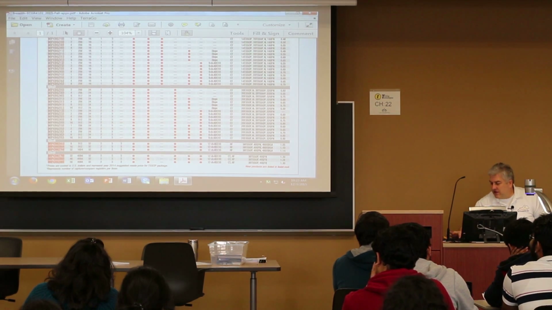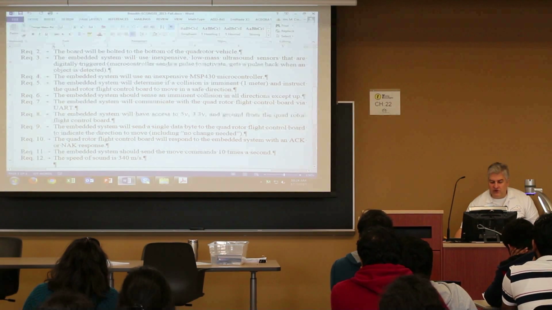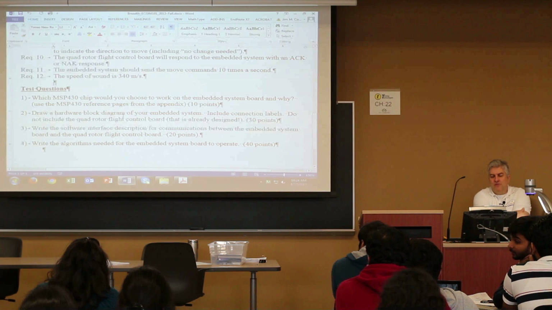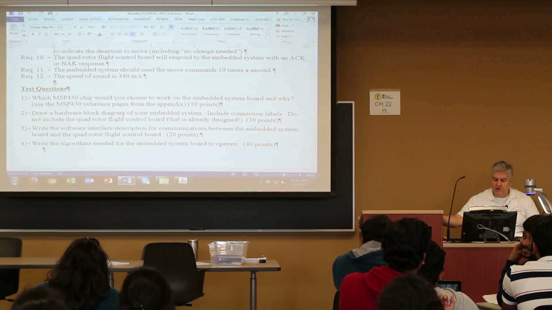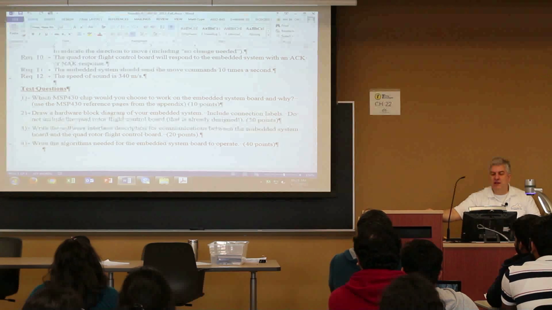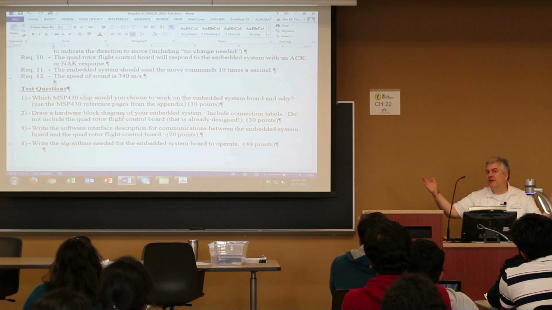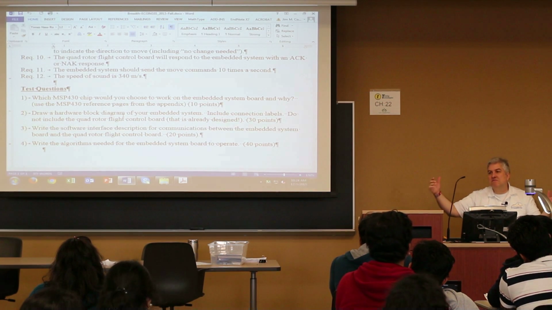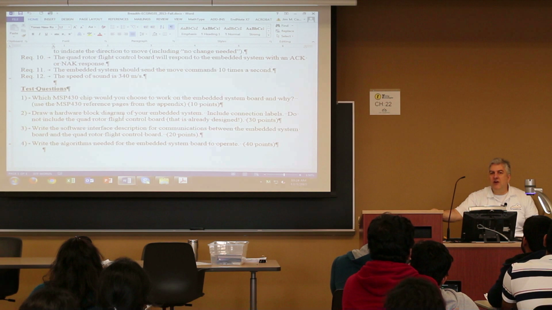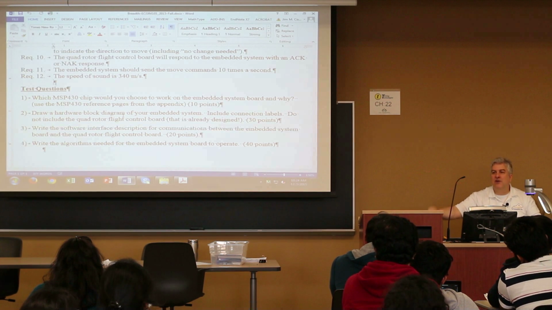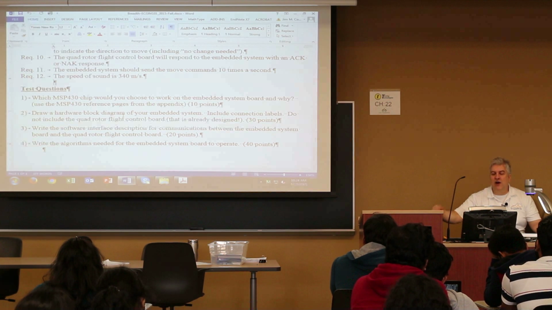So now comes the next part of the assignment, and now I'm going to have you start to work on this. Write the software interface description for communications between the embedded system board and the quad rotor. Now, what did we all agree that has to be done? You're sending a byte, right? And you're receiving probably a byte as well, right? Because I said UART. So now you have to identify what you're going to send one way or the other, how you are going to send it, and other concepts associated with the software interface.